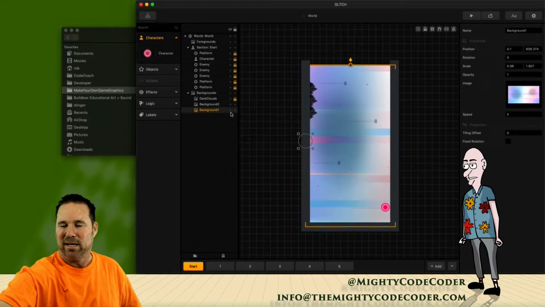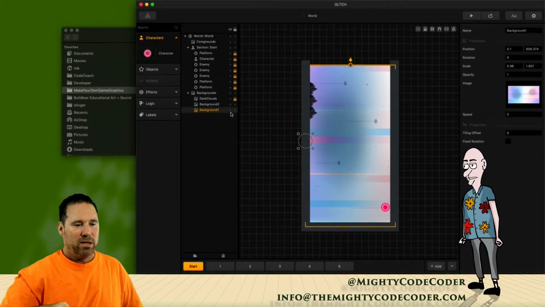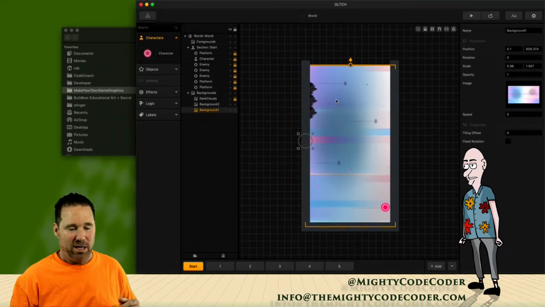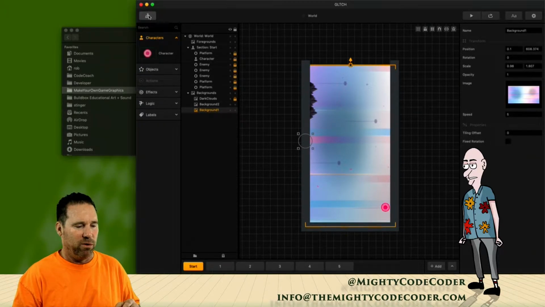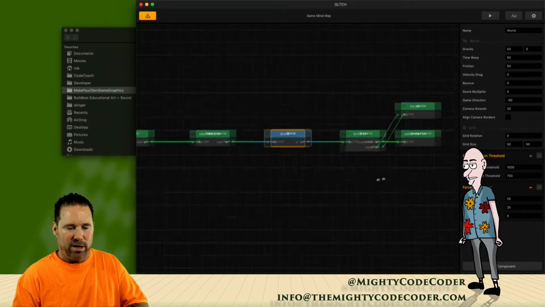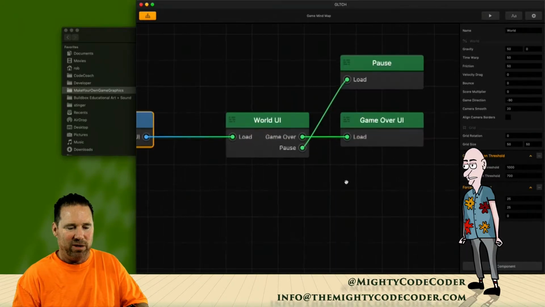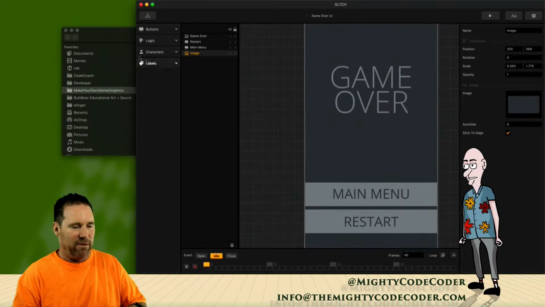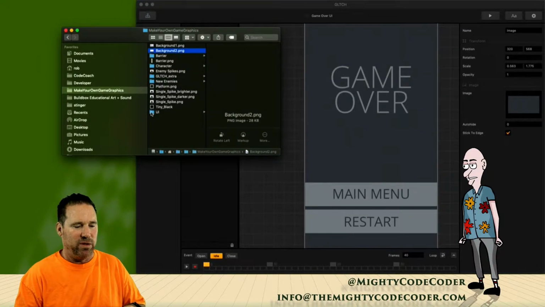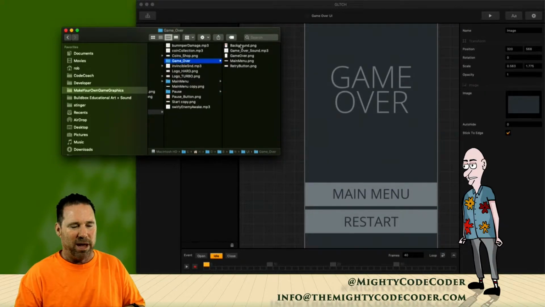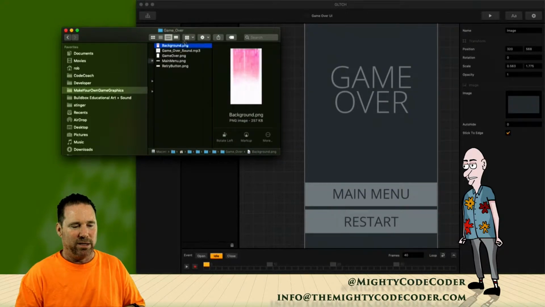All right. So what we're going to do off camera, and this is not off camera because we're on camera, we're going to actually just change those other menus. So remember, I go to my menu editor, and over here, there's my pause and game over. I can go to game over first, and that folder has all the graphics in it. If you go to UI, game over, it has the background PNG. So there it is. You can drag that in.